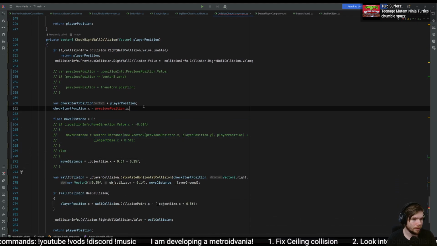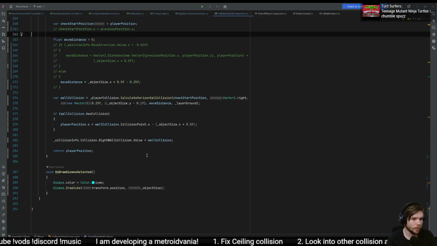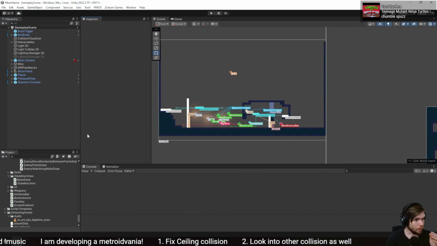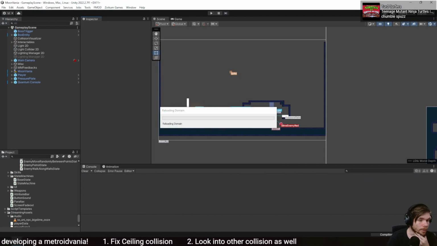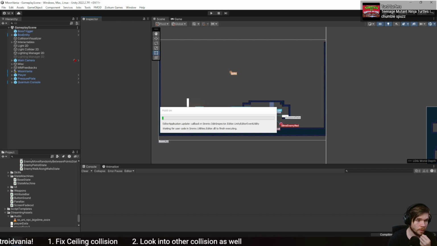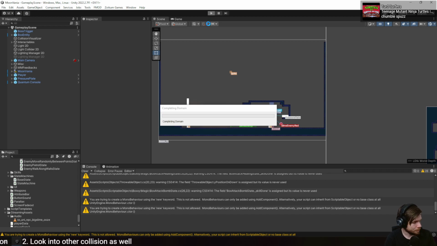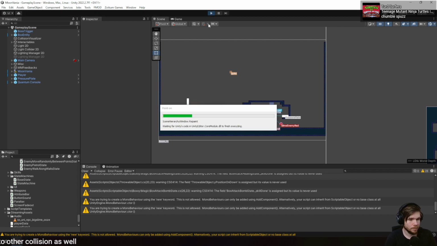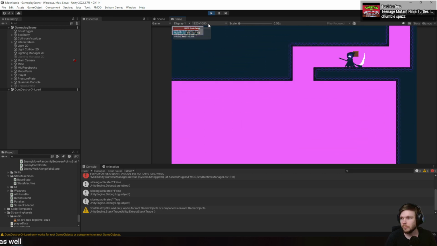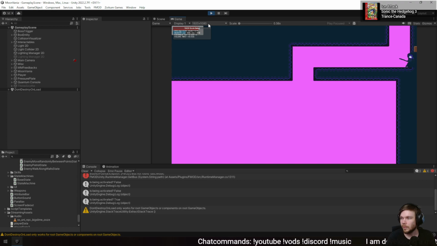I'm just commenting this out so we can see how it works without the previous position. We just use the new position and no special stuff. Amazing, astonishing, not bad. Now we get interesting. Cool. So that is working perfectly, as we can see.